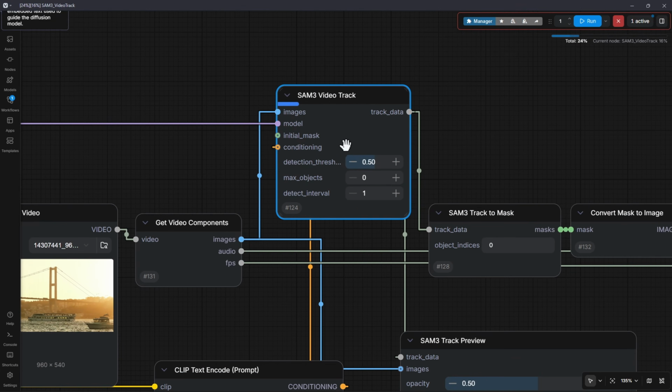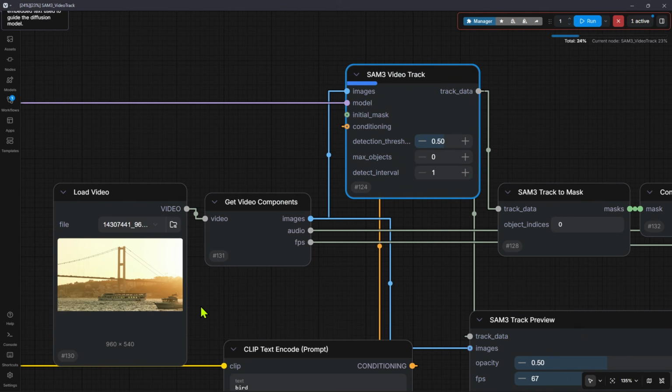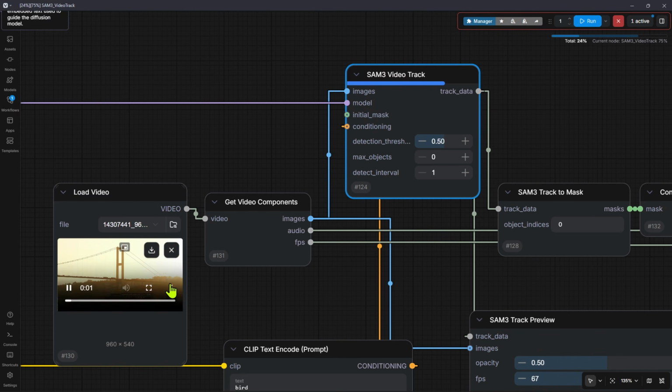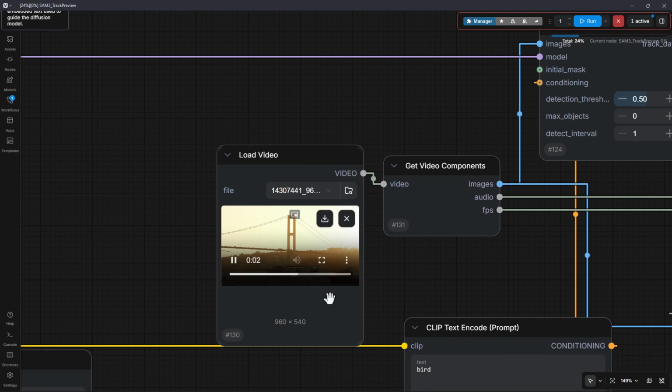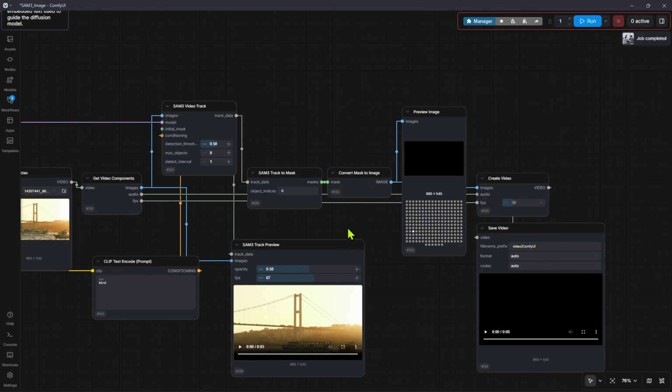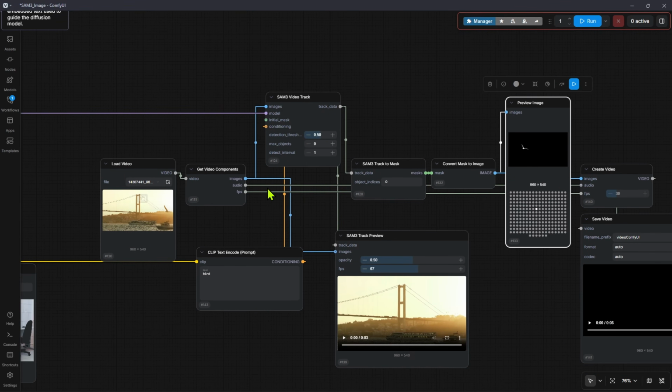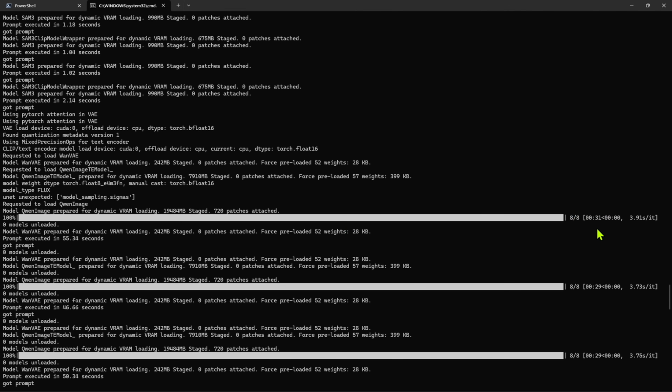Now you can see here I have it running, and it's actually very slow because it has to do every single frame in the video. So if you have a video where for the first 5 seconds the subject is not even present, then just cut that video so that you start where the subject starts, and this way it's actually shorter. You don't waste so much resources, so much time just doing frames that are not even required. So in this case, I would basically start the video when the bird appears in the frame here, and then I would end the video the moment the bird exits. And then in a video editing application, we can concatenate it and bring the beginning and the ending back in.